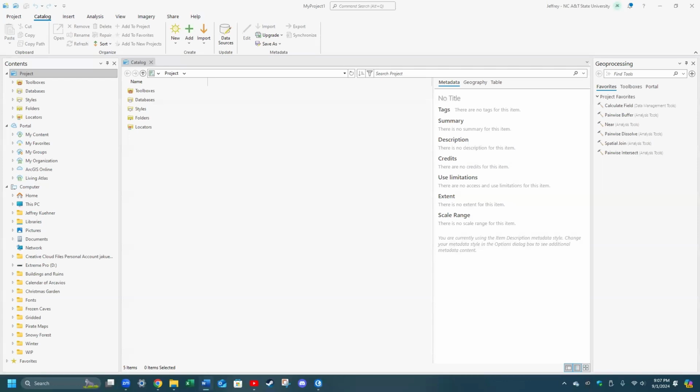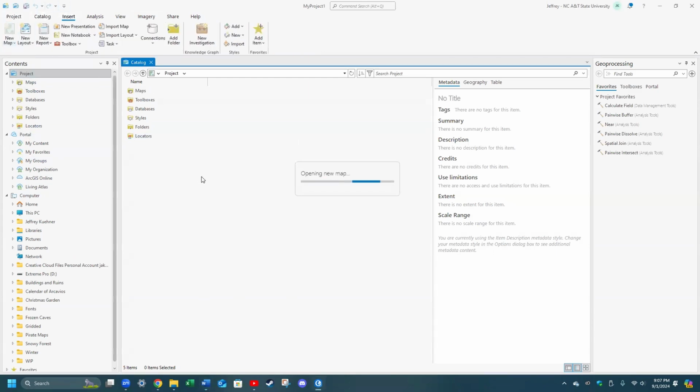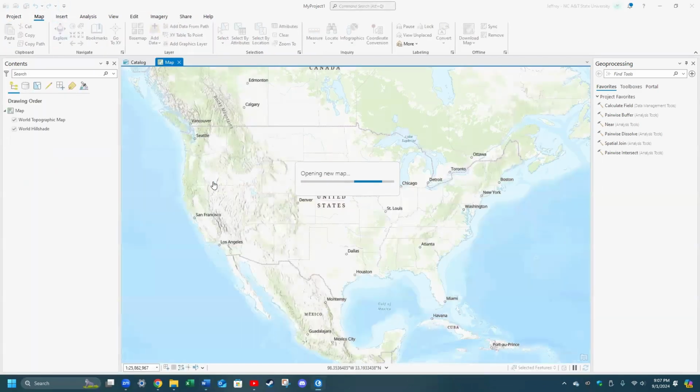So hopefully the screen is showing just fine here, and we have ArcGIS pulled up. When I have this project pulled up, it's showing our catalog. This is the file management program here. If you ever get to this and need a map, we simply go over to Insert and click on a new map. The map loads in, and this is what you should be familiar with seeing, ArcGIS for United States here.